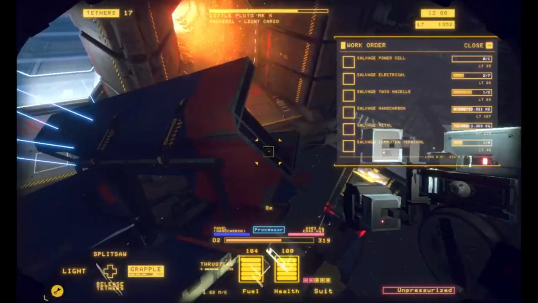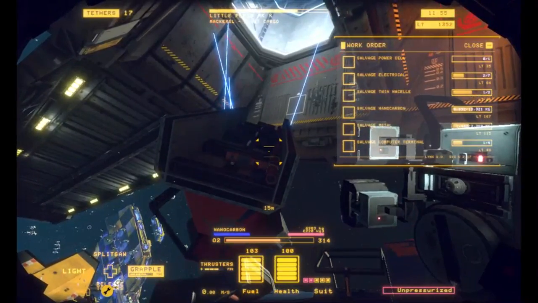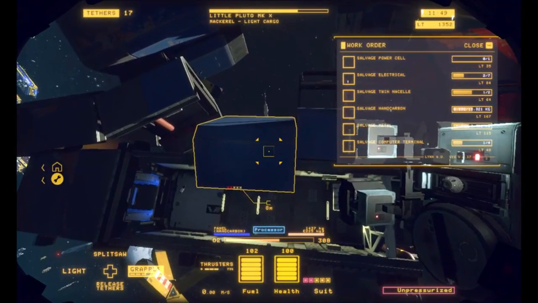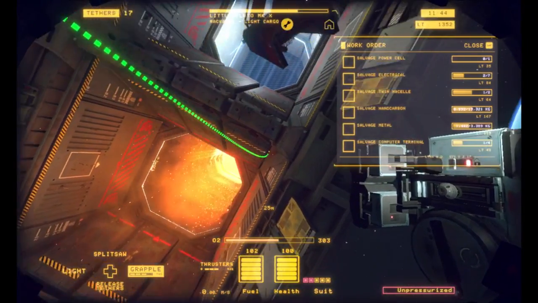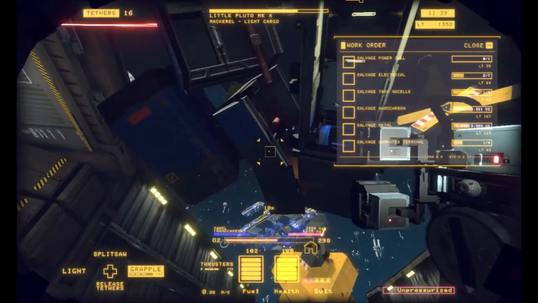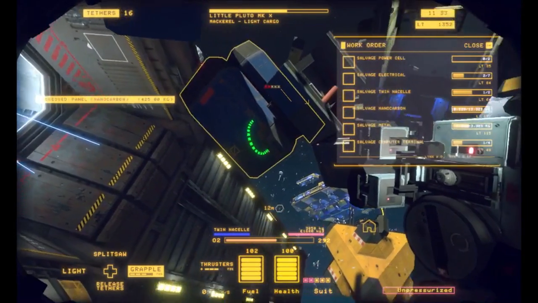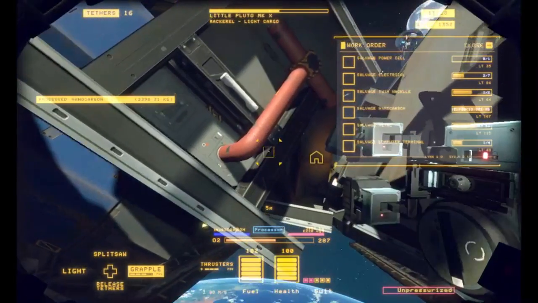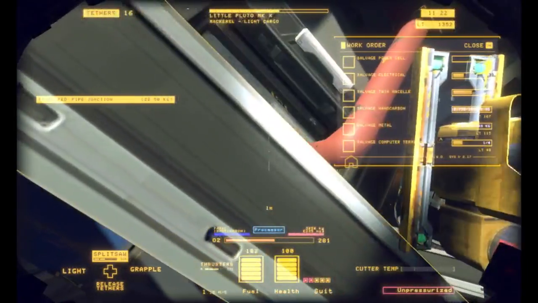Oh, yes. Did we miss something? Nope. Everything is fine. Totally fine. Nothing to see here. In the back. There. Valuable object processed. Credits deposited. And this thruster is also still connected. Nope, not thruster, missile. Different thing.